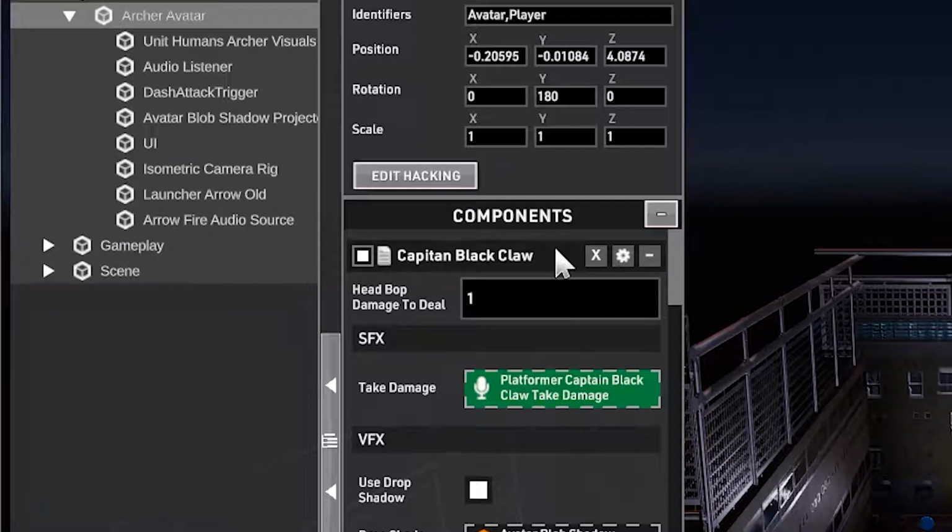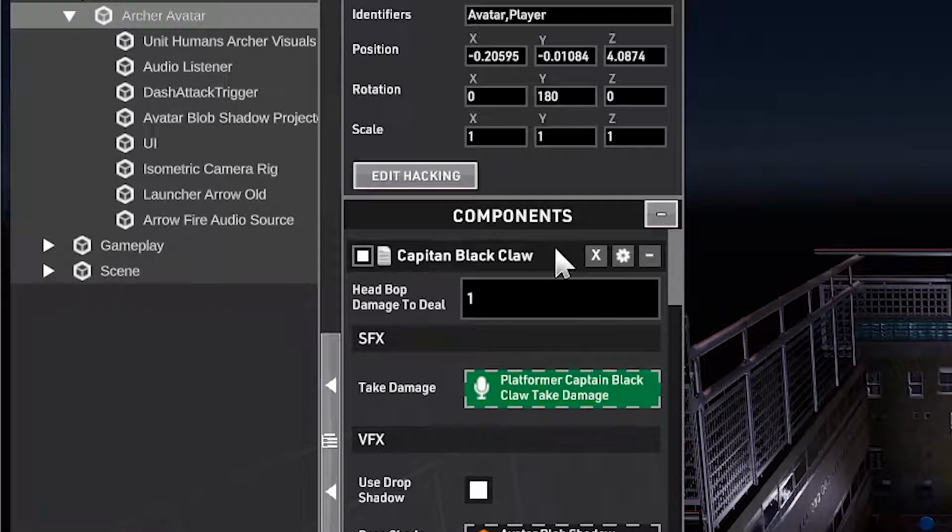Well, the answer is this Capitan Blackclaw component is a special component created by our Endless Mission team that enables all of the functionality that is associated with the Capitan Blackclaw avatar. It's independent of the visuals of that avatar and other things about it.